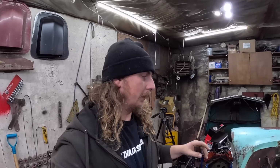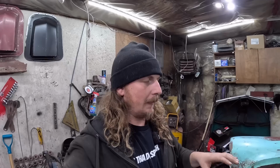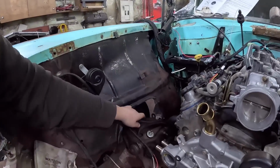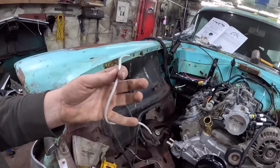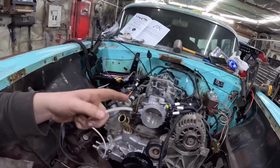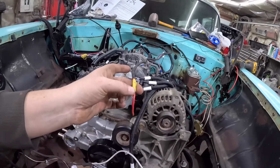We're taken care of. So I'm going to slap the battery in here. I'm going to connect the grounds, a few little things like that, and then we'll connect the Holley system. I got the starter in it. I've got to run a starter wire, and I believe one of these wires, this one here, is what's going to control the whole car. This powers up the fuse block. So if we get the fuse block powered up, we get the trigger wire, which is, I'm going to say this one, to the starter.